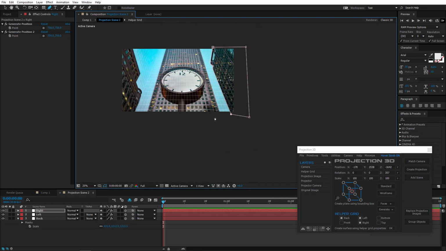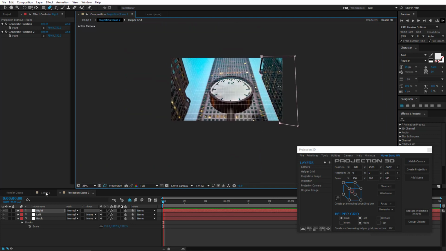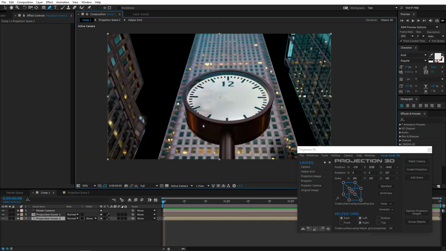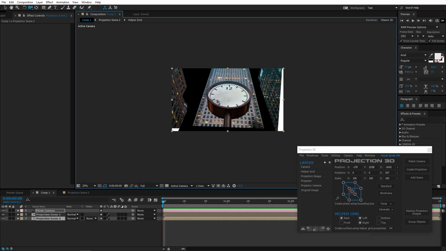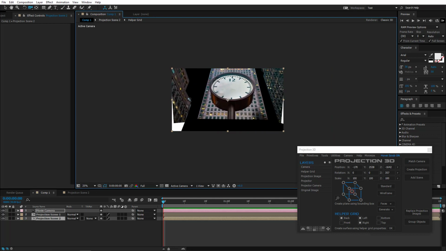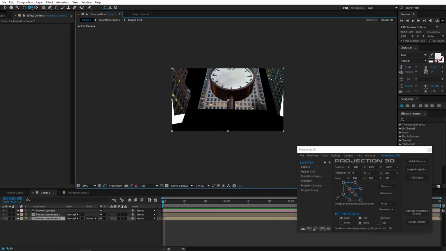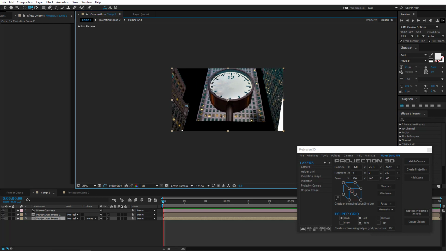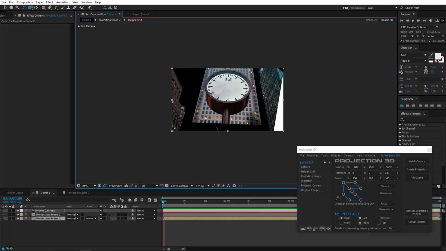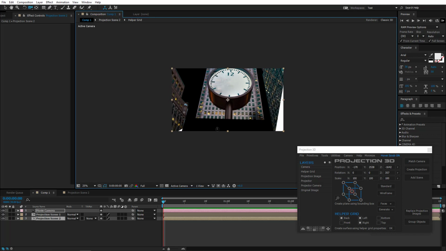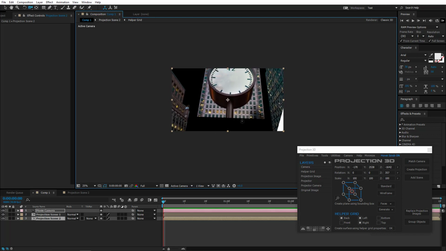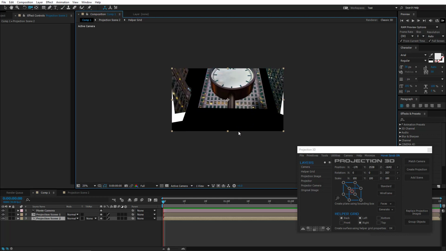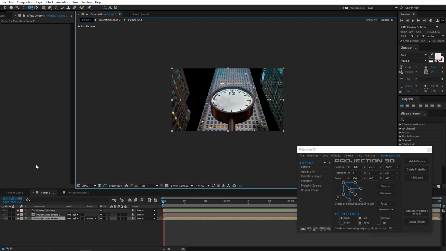Great, let's have a look. Now, as you can see, the buildings are already in 3D space, and we can orbit the camera and see how their position changes. Now we need to create a clock model in the foreground and erase the clock from the building texture. So let's go back to default position and do that.